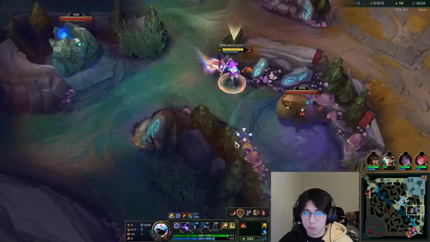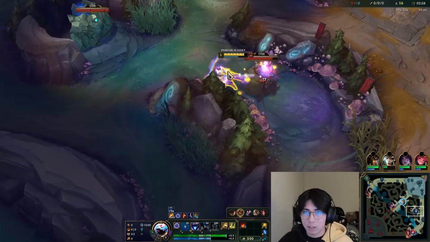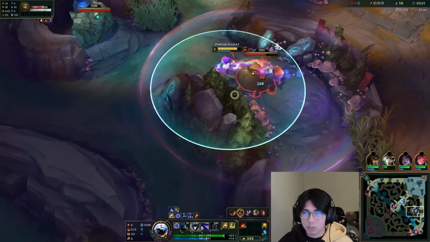Because you see, I'm not going to use my Q yet. And now I can Q and then drop my W. So that's the combo right there, guys. You need to understand that.